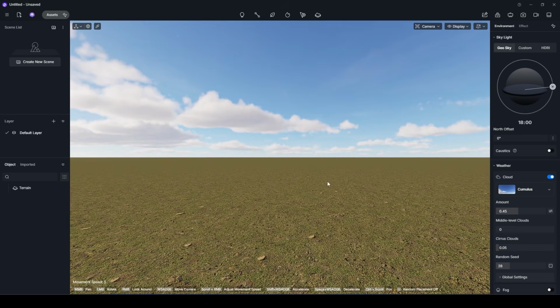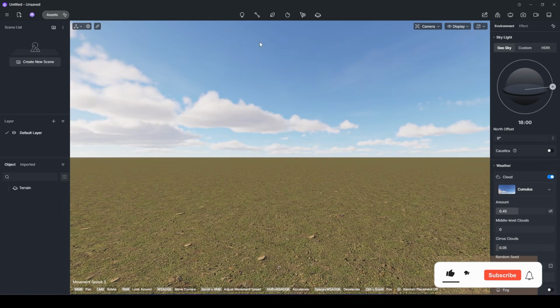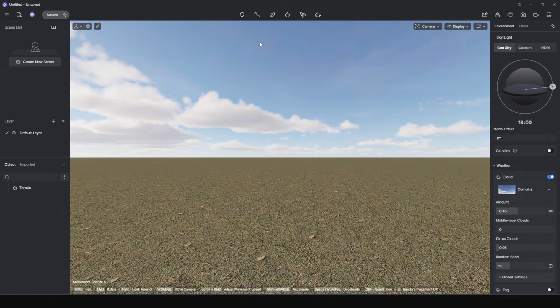Now that we have installed the software, it's time to get familiar with the D5 Render interface. At first glance, the D5 interface might look a little crowded, but don't worry. After spending a few minutes with the software, you'll realize that everything is organized in a very logical way, and you'll quickly become comfortable with the environment. The main area of the screen is the viewport. This is where you can see your model, lighting, and the final render result in real time. You'll spend most of your time working in this area.